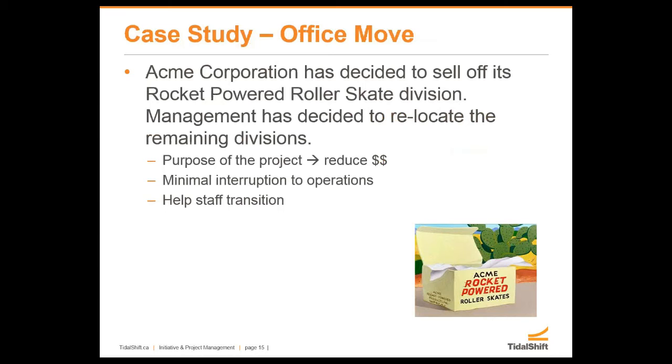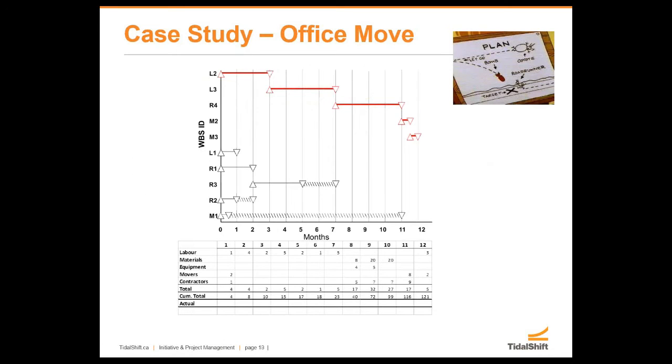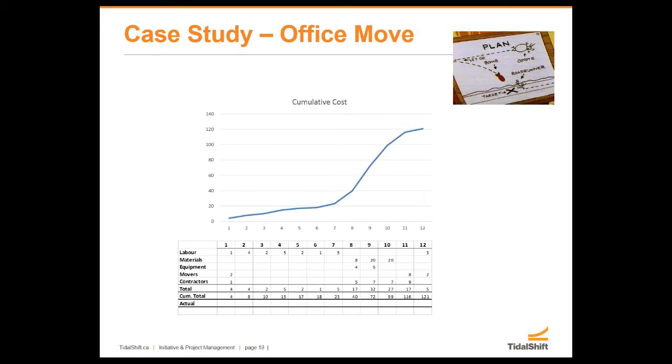So we looked through steps 1 through 7 on this, and we got all kinds of great detail that came out of that, including things like our Gantt chart. So we know what tasks are happening on what days. We did some additional things like taking our Gantt chart and layering on the costing of how much it's going to cost for each of those different activities. Now that we know the timeline from our Gantt chart, we know the costing. By layering the costing on, we can create our S-curve. And creating the S-curve is really just the simple mechanics of taking that Gantt chart and doing a cumulative of our project costing.